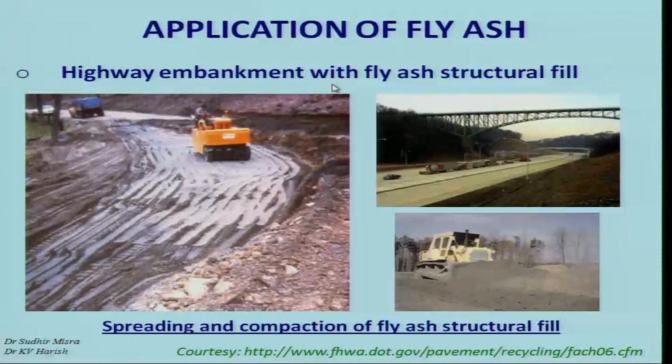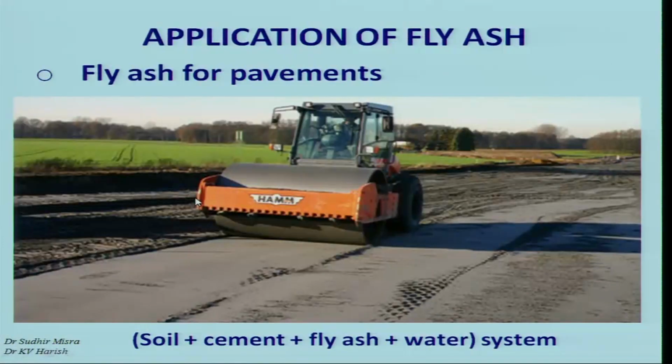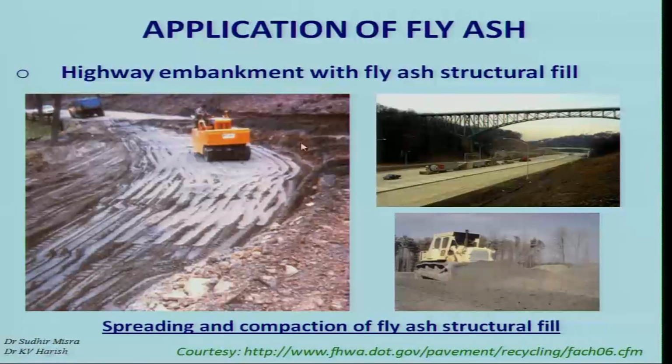And the fourth one is where fly ash along with a little water and lime can be directly used as an embankment material for structural fill. So, here what you see is that the fly ash, water and a little bit of lime is basically filled here, and the compactors do the same operation that we saw here, except that there the fly ash is primarily used as a subgrade or subbase material, whereas in this figure it is structural fill.